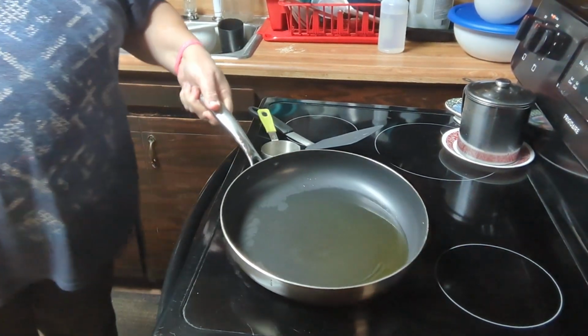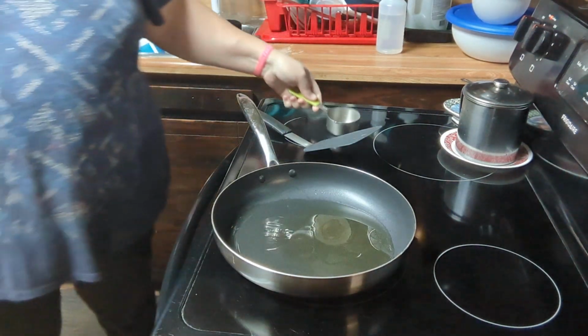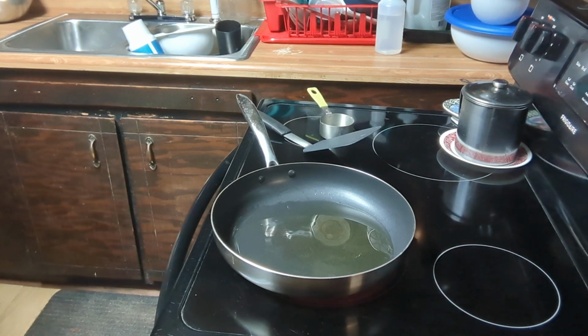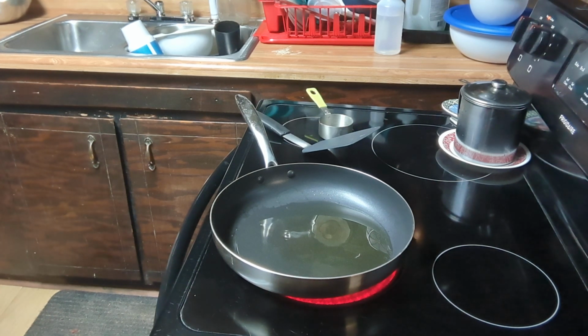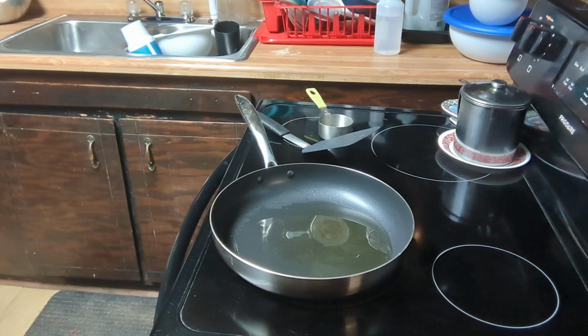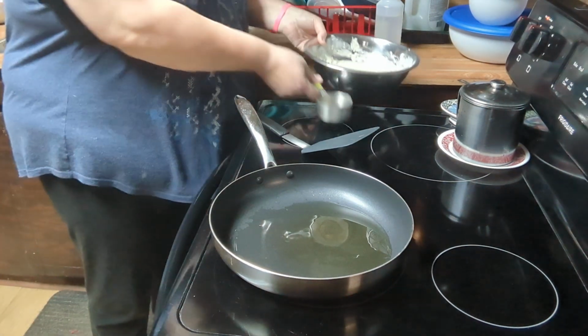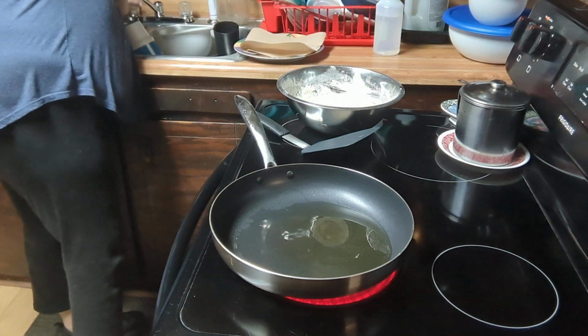Maybe you can see. And I got a quarter cup dipper that I'm going to use. You get me a piece of paper towel. And it's just me and him, so I'm not going to make a whole bunch of them. So we'll see. Although he'll eat them pretty much with everything. We'll set that over there. We're going to set this here. This is clean, but I'll rinse it again.